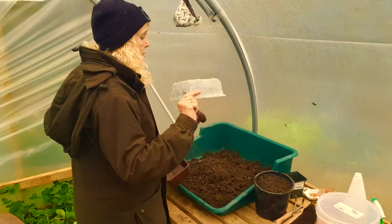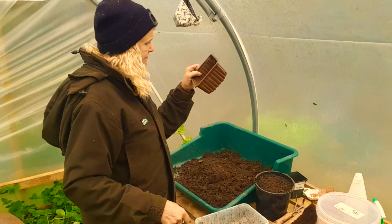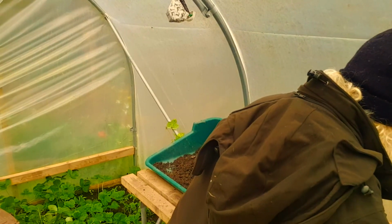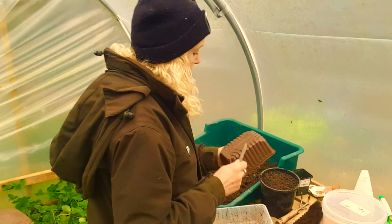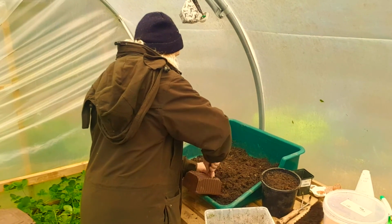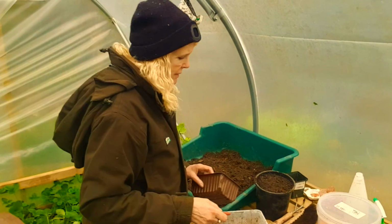So has this one got holes in? There is one I previously made. This one doesn't seem to have any holes in it. I don't know if I should use that one. If I can find my knife. So I'm just going to make some holes in this one. I've got loads of these in the garage, but they're all at the back, and now there's all things in the way. So I'm just using ones that I can just grab at the moment.